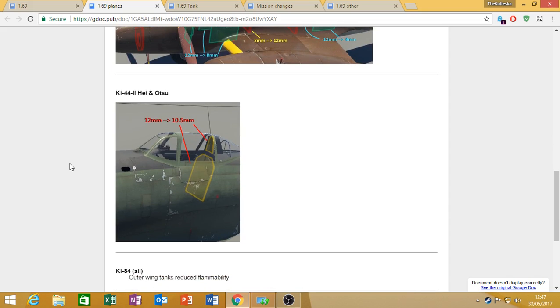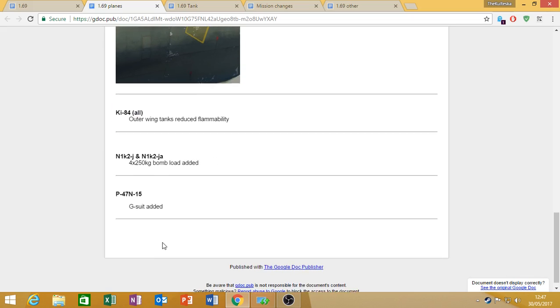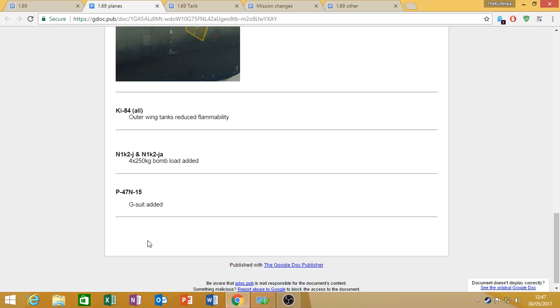Next, the KI-44-2 Hei and Otsu variants have had a decrease in the armour plate on the back from 12mm to 10.5mm. For the KI-84 all variants, outer wing tanks now have a reduced flammability risk. The N1K2-J and N1K2-JA have now had the option to carry 4 times 250 kilogram bombs, and the P-47N15 now has a G-suit.